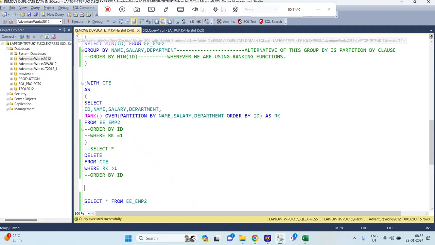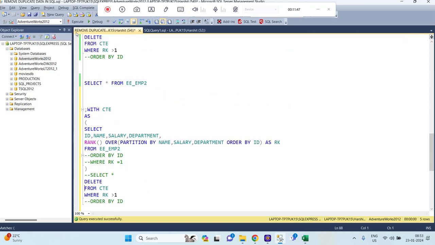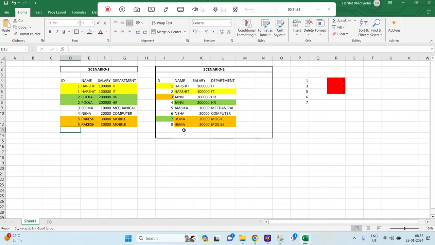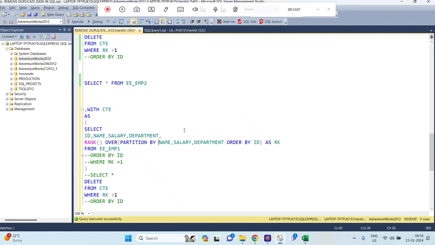So let me copy this one. In that case, you need to include the ID also in the partition by clause, because everything is the same, even IDs are the same for duplicate data. So in this case, you can write the ID also in the partition by clause.